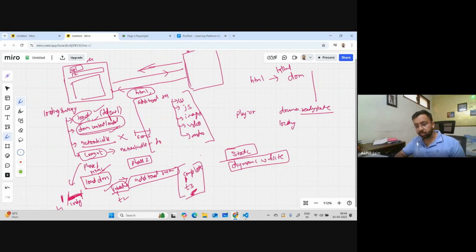You should change the strategy to commit, right? And the second thing: if you think that the server has already sent everything which it has to send, and there are no network calls being made between the client and server, and that has happened, you think this is the right point where I would assume the page is loaded. In that case, you should check this one, right?